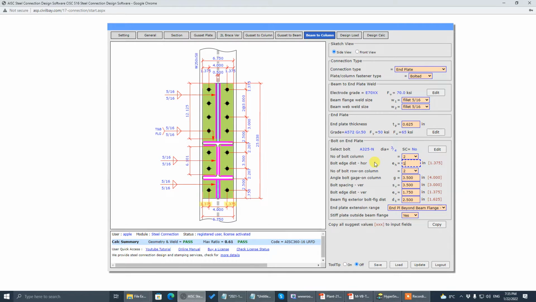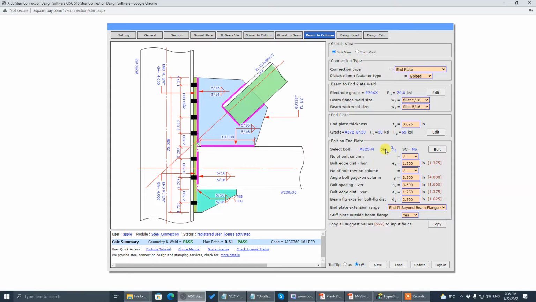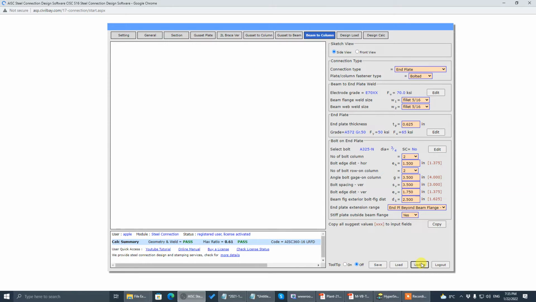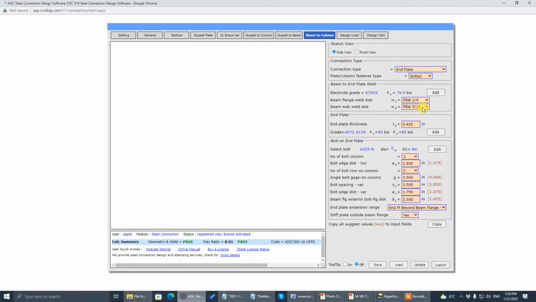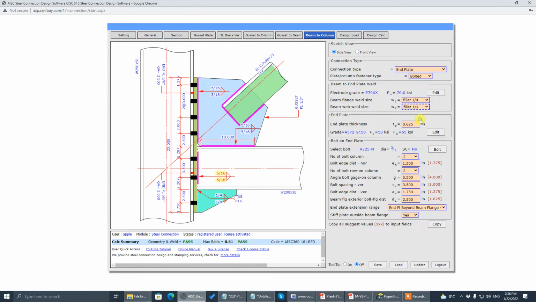Okay, update. And the welding is all 1/4.